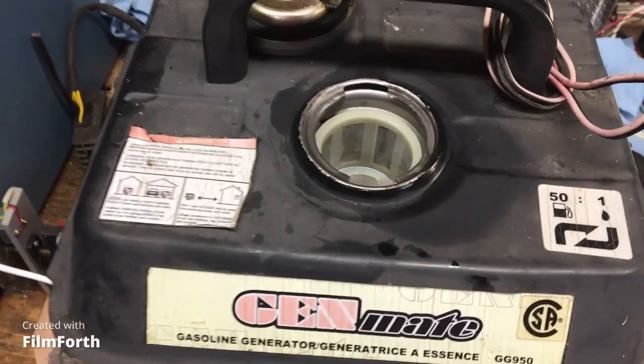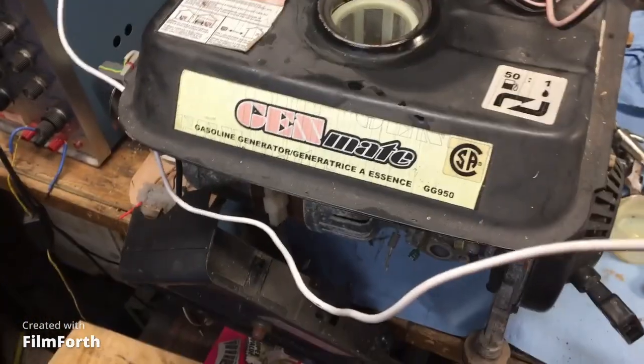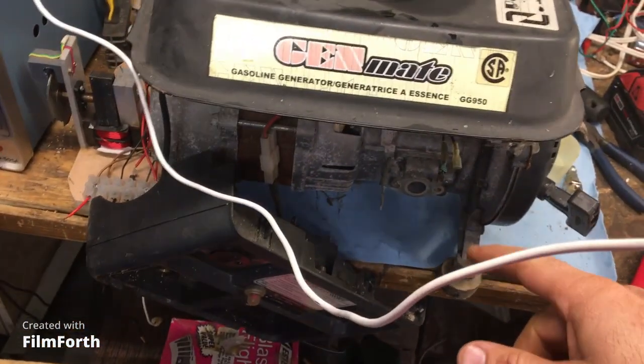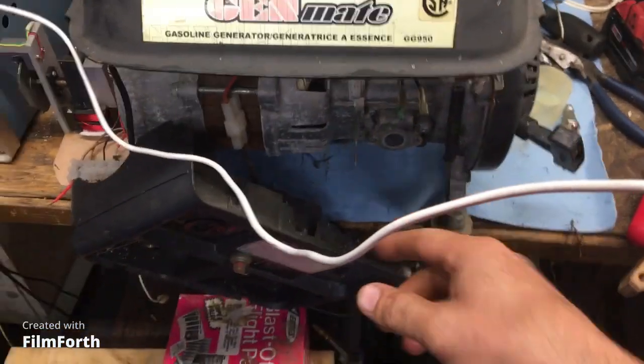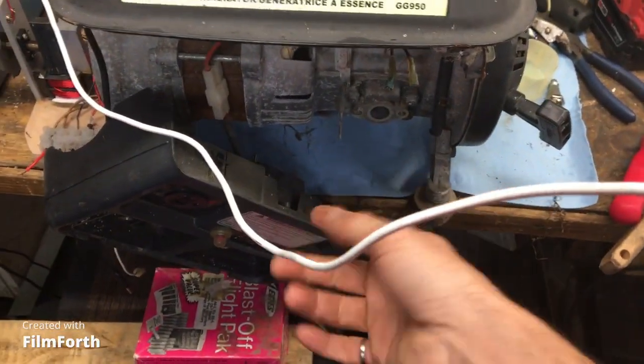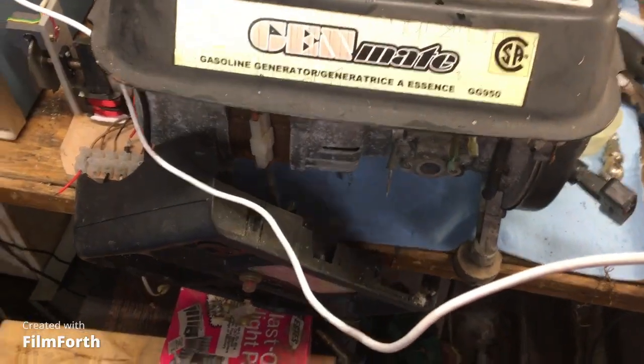Incredible. So anyways, we drain the gas. We're going to put in fresh gas. We're going to put in the carburetor. And oh, we just have to connect the wires there that we just disconnected. There's an on-off switch and then there's a circuit breaker. No big deal.